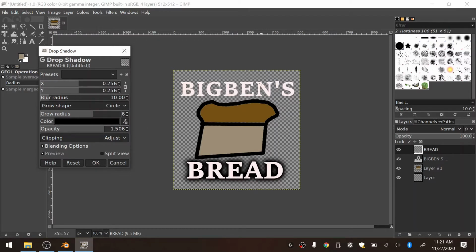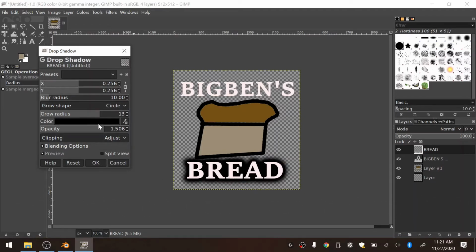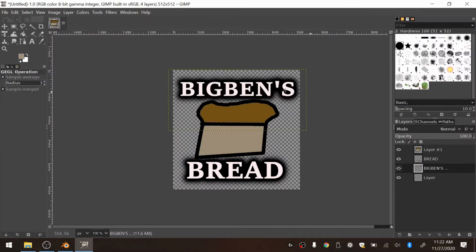Now, the point of this text is you want it to be readable no matter what the background is. It might be on any color in the background that your video is showing. So if it's on white, you won't be able to read this bread unless it has a drop shadow. That's just a design thing. Repeat, drop shadow, but we have it on this new layer, so that gives it the same one. And we're starting to look pretty good.